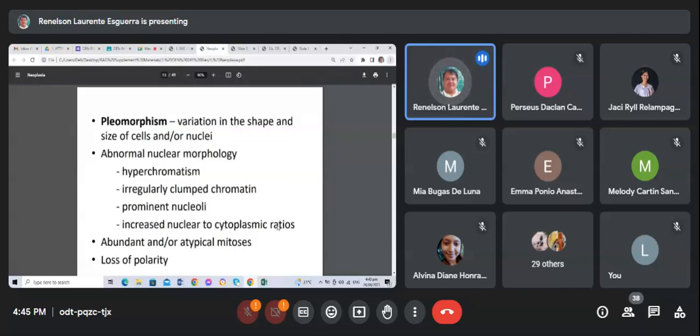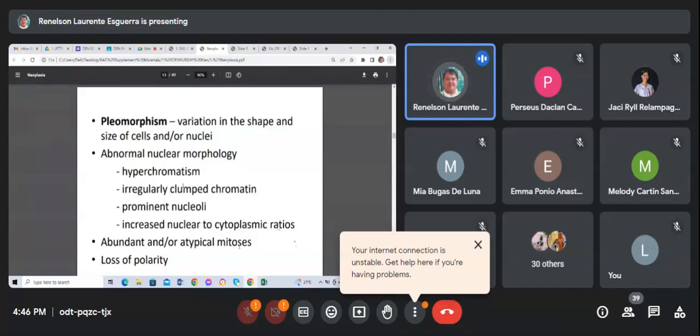and loss of polarity. What does loss of polarity mean? If you notice, healthy cells have a characteristic placement of the nucleus inside the cell. It can be in the center of the cell or in the periphery of the cell, depending on what type of cell you are looking at. With loss of polarity, the normal placement of the nuclei is not followed. For example, in a squamous cell, most often the nucleus would be in the center of the cell. But with loss of polarity in cancer, you have at times nuclei located on the periphery of the cell, which is uncommon for squamous cells. So that's loss of polarity.